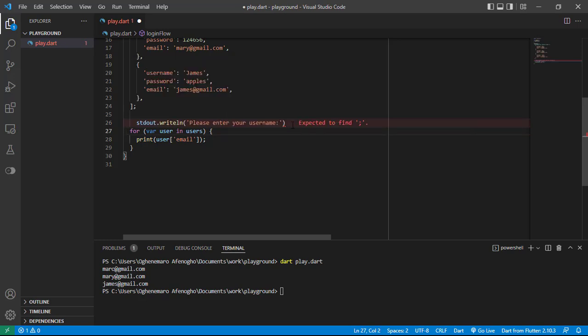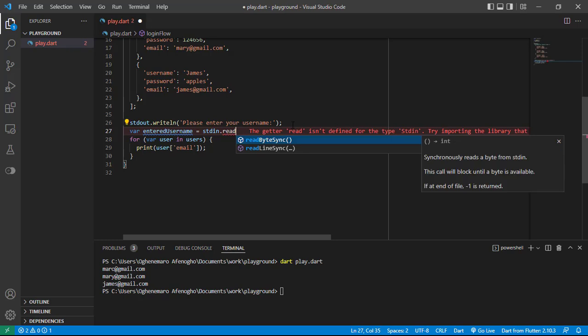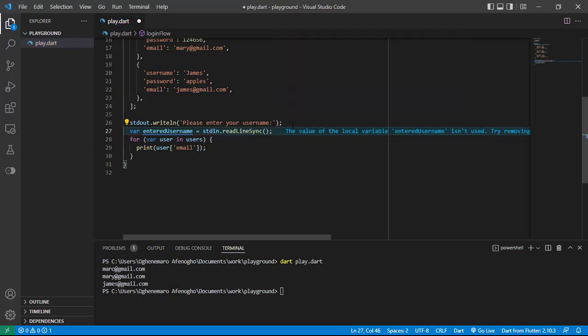So please enter your username, and when the user enters the username, we're going to put the response we get into, let's call this entered username, and this will be a standard input dot read line sync. There we go. And then when we read that line, we'll get the entered username.